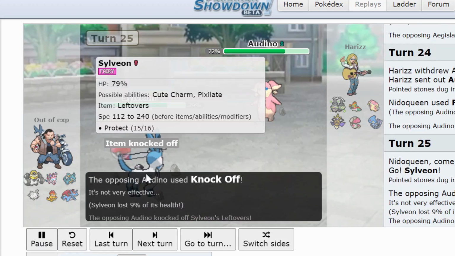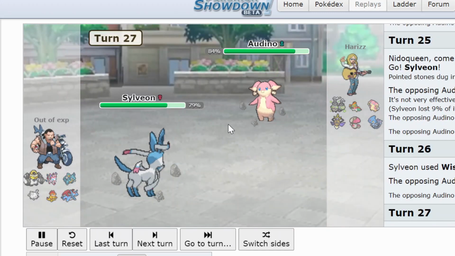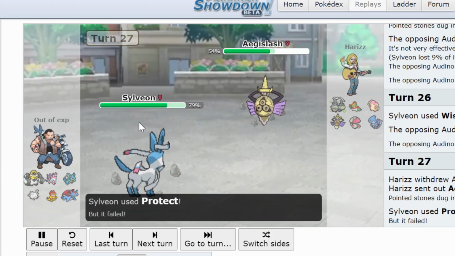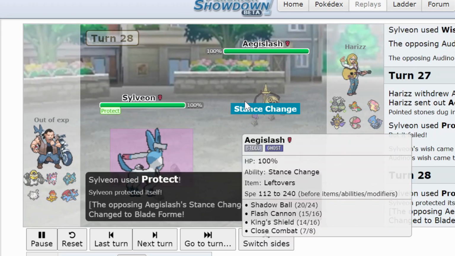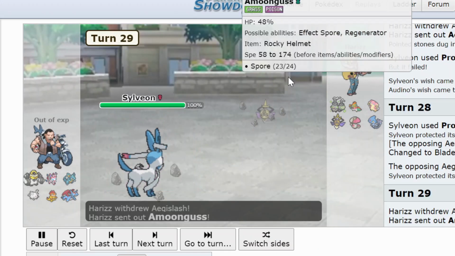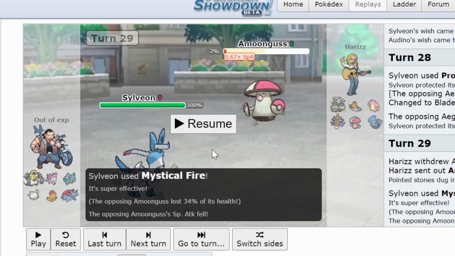So Sylveon loses its Leftovers here, which is no big deal because I can still Wish it back, as I do. We exchange Wishes here, and he goes out into Aegislash, which instead of protecting a mystical fire would have been a much better idea here. It would have really helped in lowering his Special Attack, and ideally it would have helped in not getting damage on him. And again, that roll there, that hurt me, because how was that a KO?